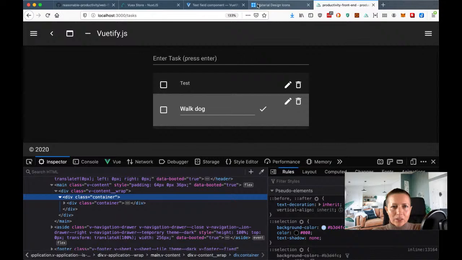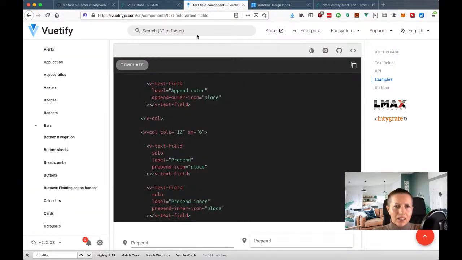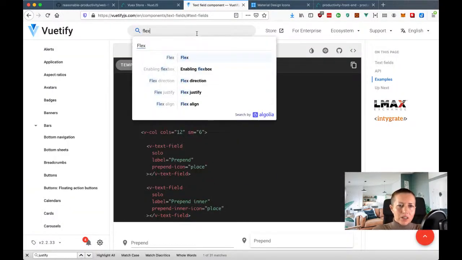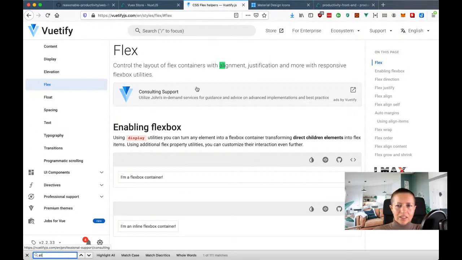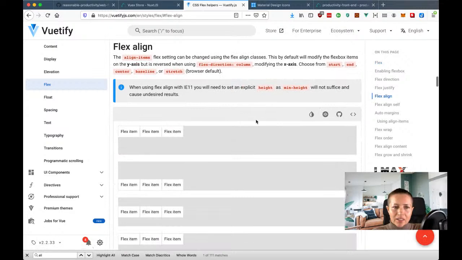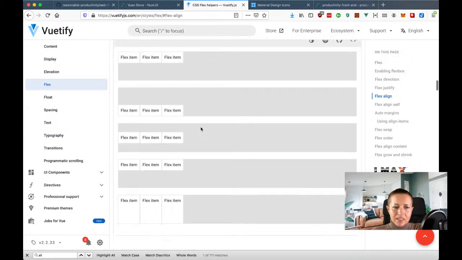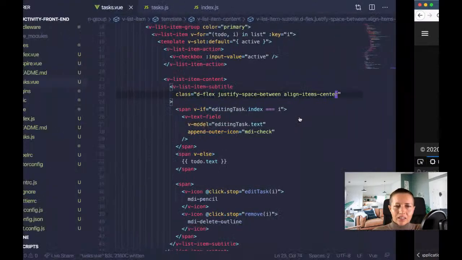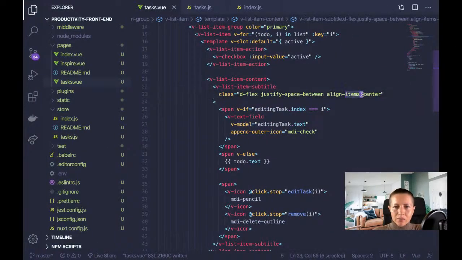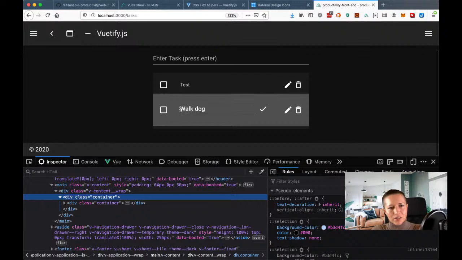Okay, well, that didn't quite work. Let me look at the Flexbox again and look at alignment. Oh, flex align, here we go. So it's just align-center. So let me get rid of all this. I'll get new colors and stuff, so it's not just a bunch of white icons.